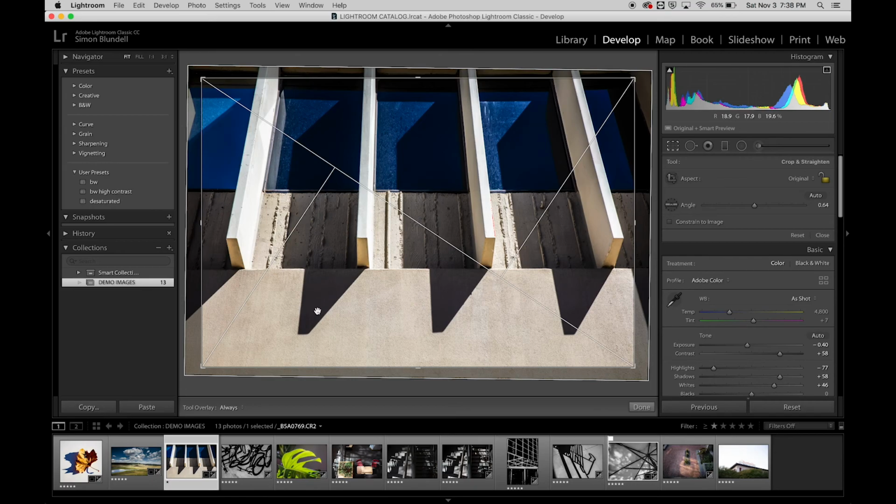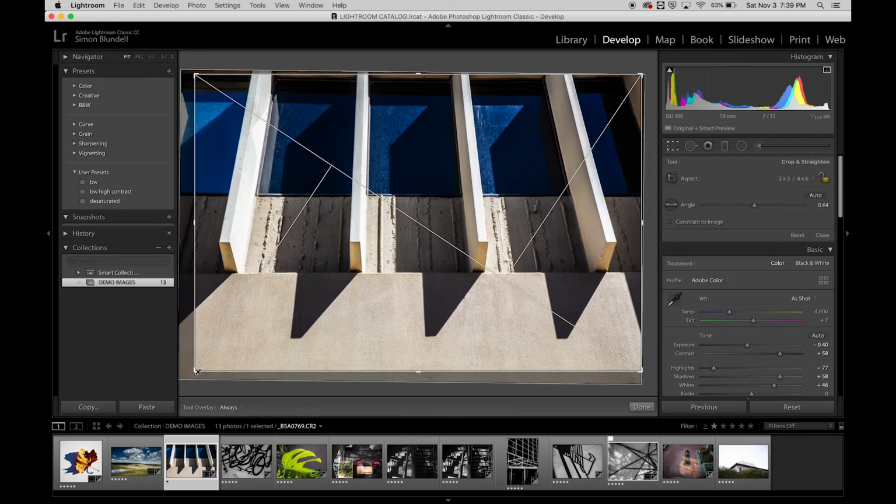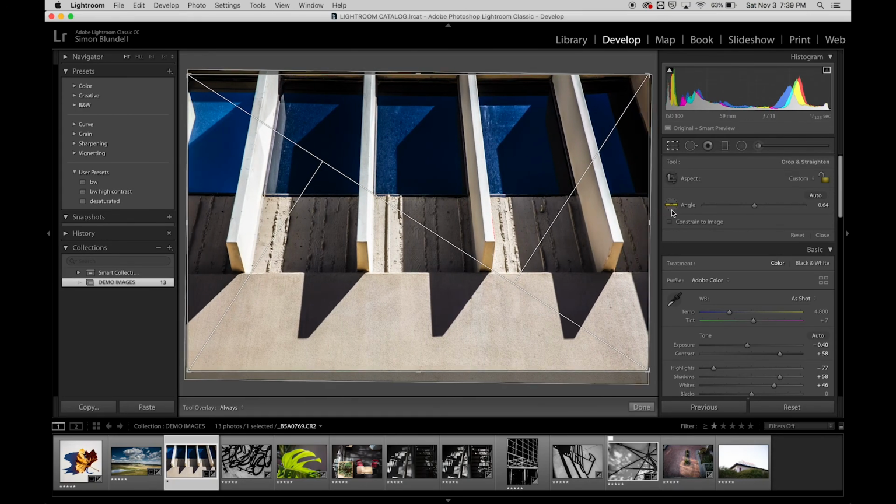Most often it's a horizon, and then from there you can move it around as you see fit. What that's going to do is actually just rotate your image to make sure that it follows that horizontal or vertical angle. It's kind of like a level is what that looks like. So that can be helpful.